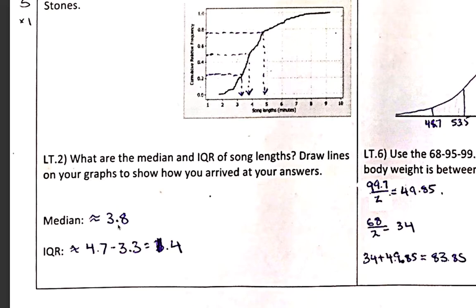The interquartile range, of course, something that we learned in Chapter 1, would be the third quartile minus the first quartile. The third quartile is 75th percentile, so 70% would be right here in the middle, so 75% would be another halfway to 0.8. So again, we go over and then we drop straight down. Looks like it's about maybe a little less than 5, so I guessed 4.7.